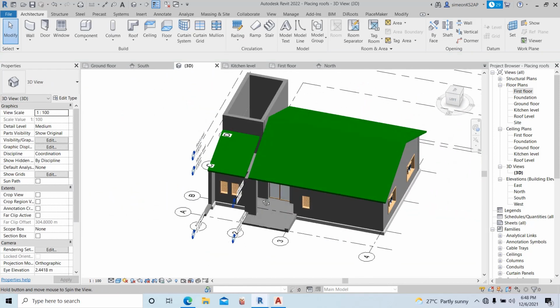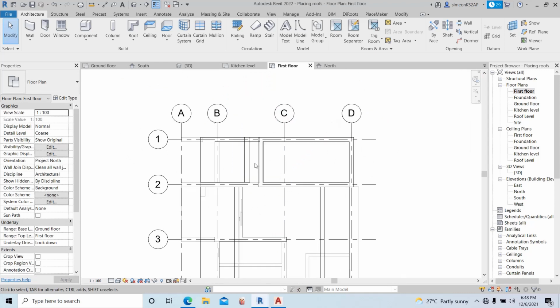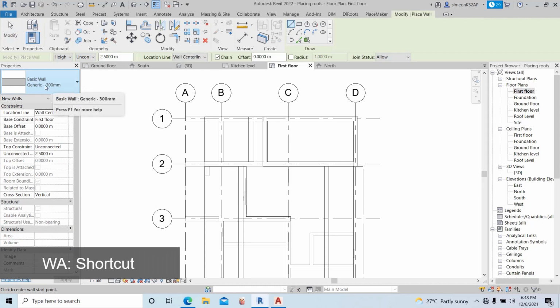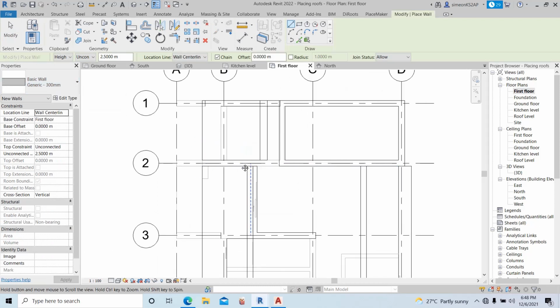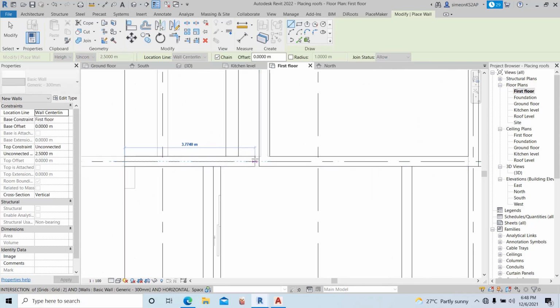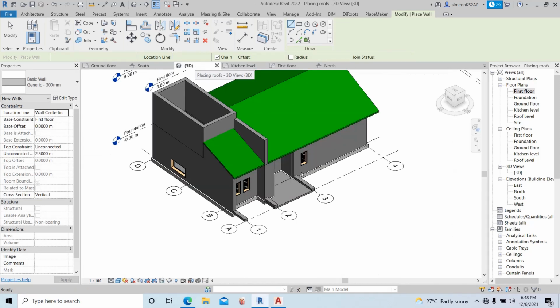And what I'm going to do again is place a wall somewhere there in the middle to cover that gap. How I am going to do that is going back to the first floor, and I will pick wall, and I will pick the 300 millimeters generic one, and I will pick a wall from here to somewhere here. I will not attach them, because once I attach to this one, they will make a kind of intersection, which I do not really like.